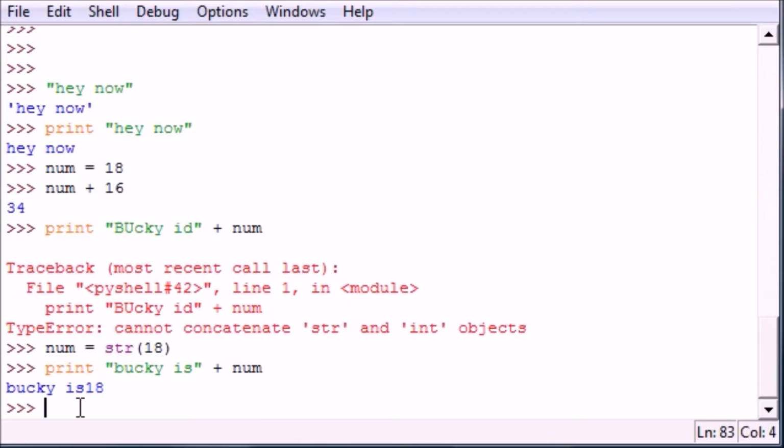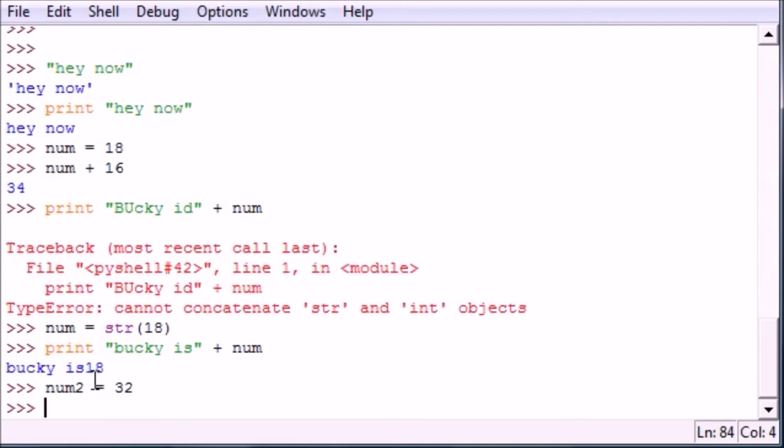Another thing you can do is make another variable, num2, equal to something like 32. Another thing that's real quick and doesn't use a function you have to type out is backticks. Backticks are above the tab key and beside the 1 on your keyboard, below the little squiggly line. Let me show you how you can convert values to a string using backticks.